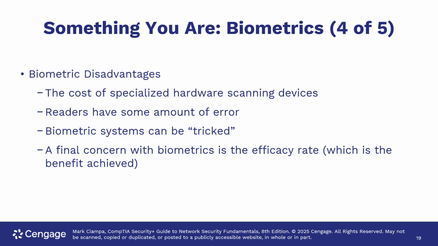Some biometric disadvantages: the cost of specialized hardware scanning devices. Those things are expensive. Eventually, hopefully, the cost of things like that will come down. Also, the readers have some amount of error. I mean, if your fingerprints are dirty, they won't match what you've had before. Biometric systems can be tricked. Okay, a final concern with biometrics is the efficacy rate for which the benefit is achieved. Is it really worth all that effort just to get that additional security? Or should you use something else?